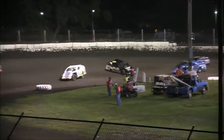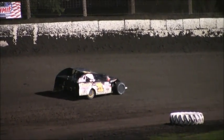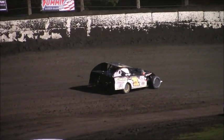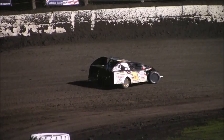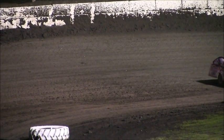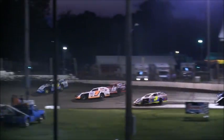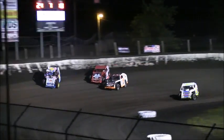We're going to lap Lika. And Bob Pullman again spinning in the 1W. So Pullman is having a rough night. Rough start to this night. Bob Pullman having some issues in that 1W. So here we go, heat number 1 of the books. 9 to go, Delaware double file restart.